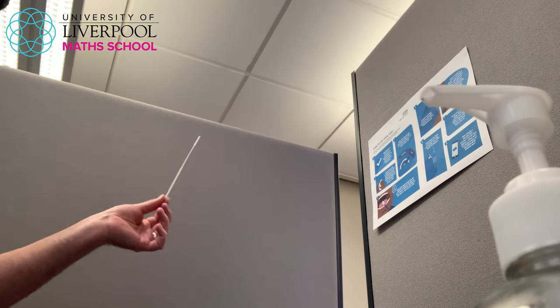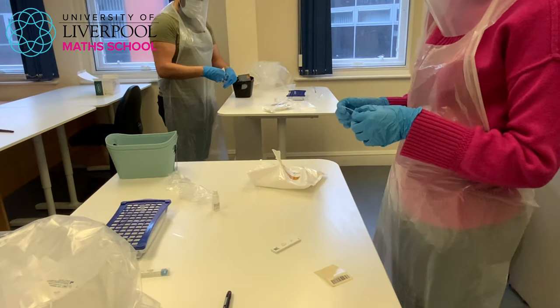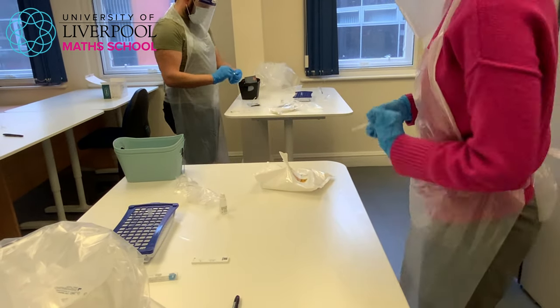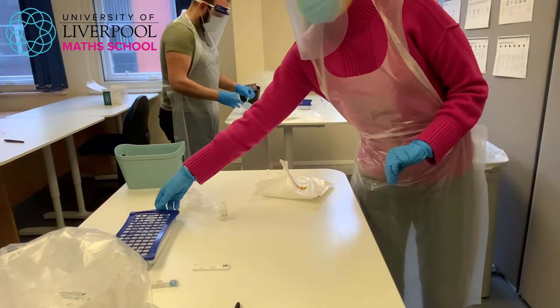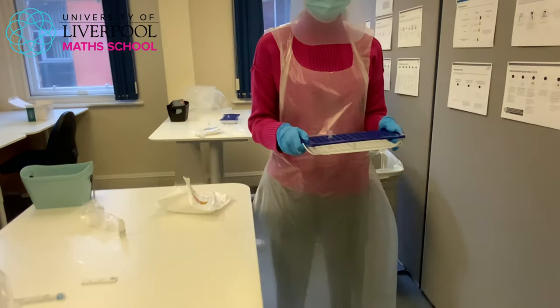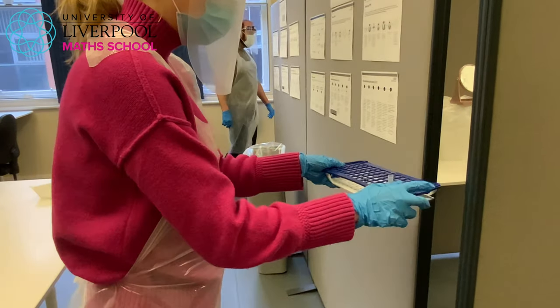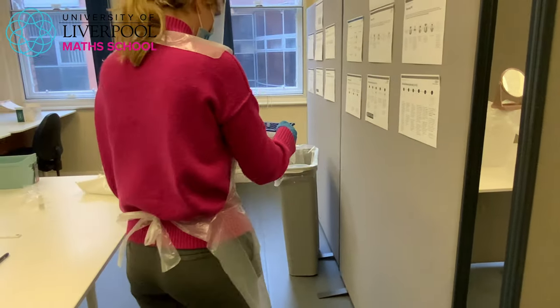Once you've sanitized your hands, you take the actual swab. While the person is swabbing, the barcodes are going onto the back of the cartridges where the test will be done. The device works much like a pregnancy test — using liquid and looking for a change in colour on the cartridge. The swabbing process involves turning the swab about four times on each side at the back of the mouth where the tonsils are, then inserting it about two and a half centimetres up the nose until you meet resistance, turning it for around 10 seconds. If you have nose piercings, avoid that nostril.